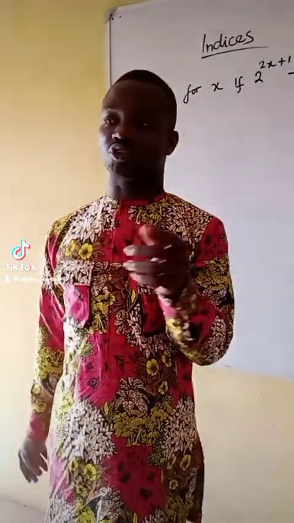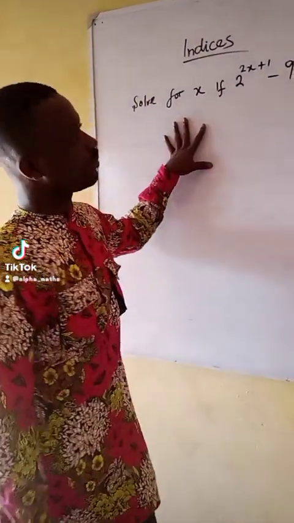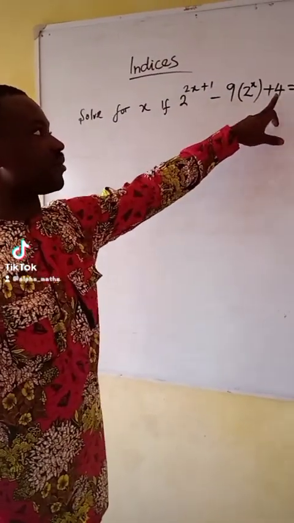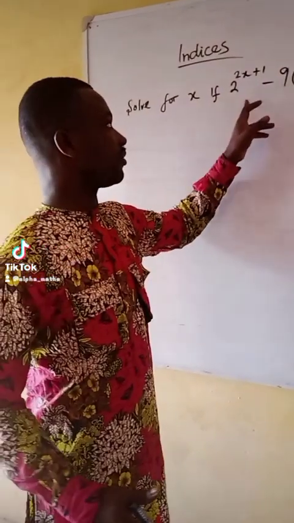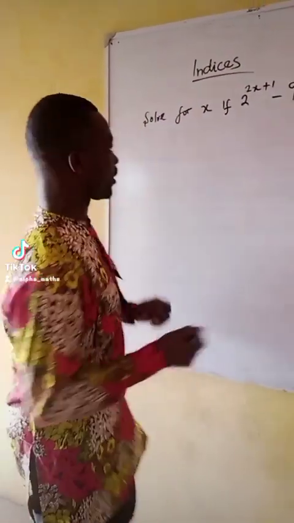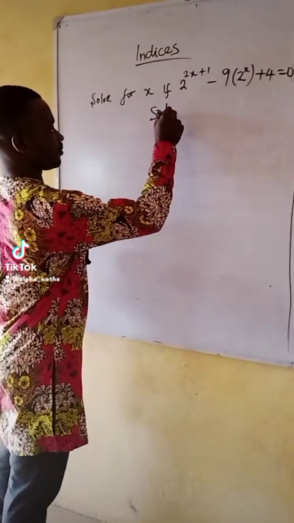Our problem today looks simple, yes, but it's a bit complicated. For the math students, you know very well, this looks simple. You see the base 9, we have 2 here, we have 9, we have 4. It's only 2 and 4 that are related, but 9 is not related, so it looks simple. So let's see how we can solve it.